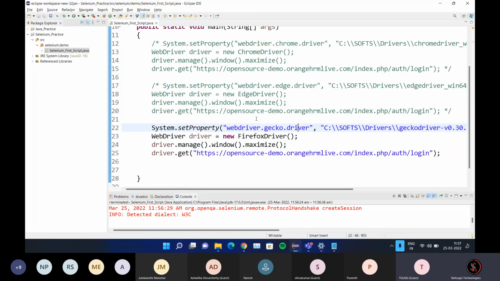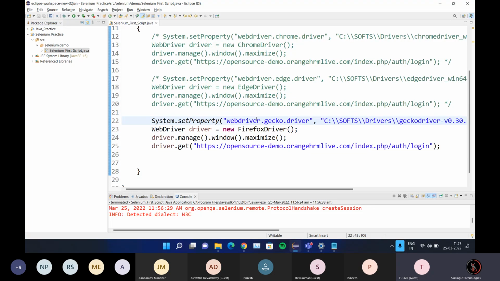As of now, we are concentrating on only one browser. How to open multiple browsers, we'll see when we talk about TestNG. Not now. Parallel execution, we can do that. We can launch two browsers at a single point of time, that we call cross-browser testing. Cross-browser testing means we launch two browsers, or three browsers, it depends, at the same point of time, and we test the application.